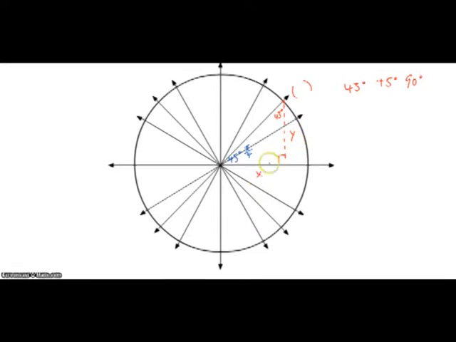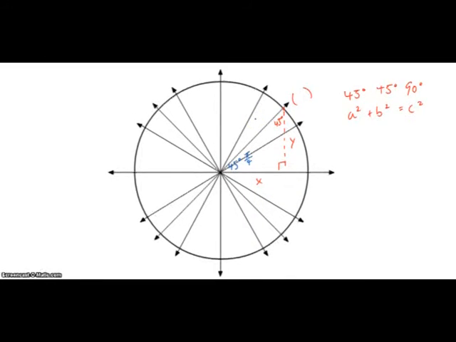Now, in order to find these two values, or in this case one value, we need to use the Pythagorean theorem. It's not as easy as the other one. Now, what we do know about this triangle already is that the hypotenuse is 1, because the radius is 1. But now we need to figure out the side values. So let's put x squared right here plus x squared, because these two are both equal to each other, so we can have two x's. Now, all we have to do is combine the two x's and go from there.